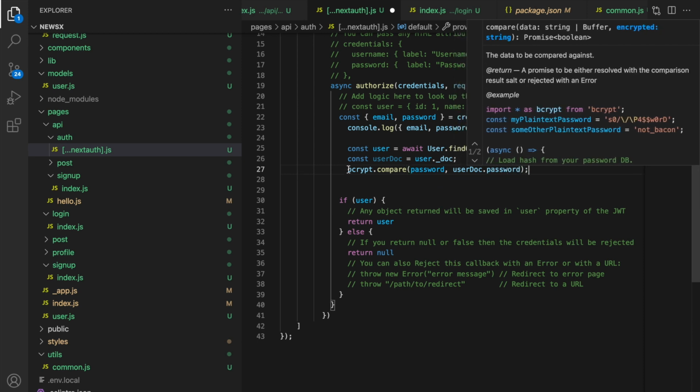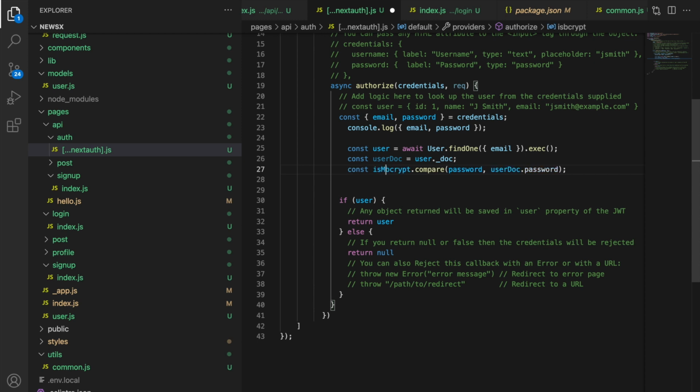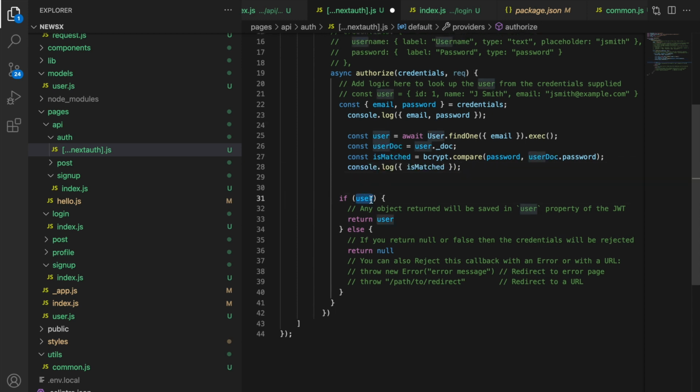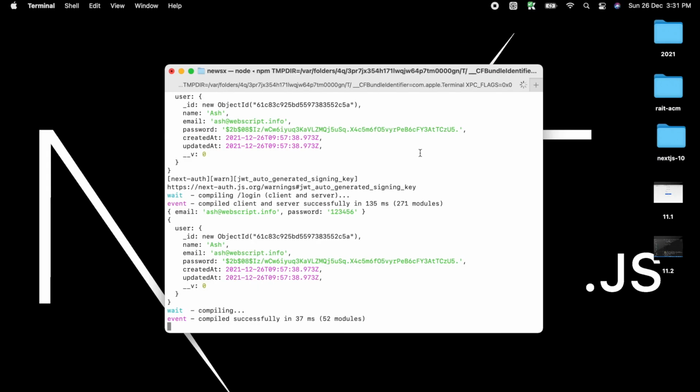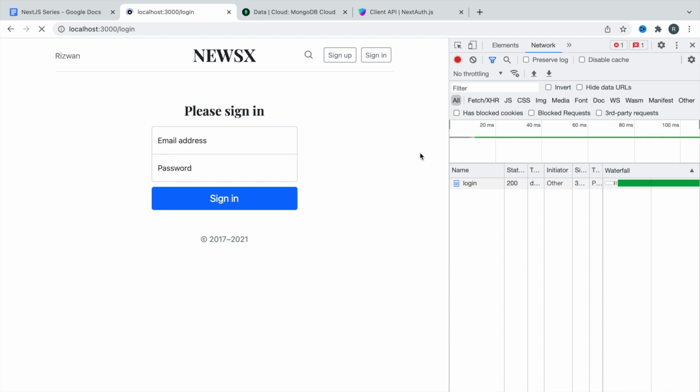And we're gonna return a promise, say isMatched. If isMatched is true, then we are gonna return this user doc. Otherwise, we're gonna send null. Save, refresh.